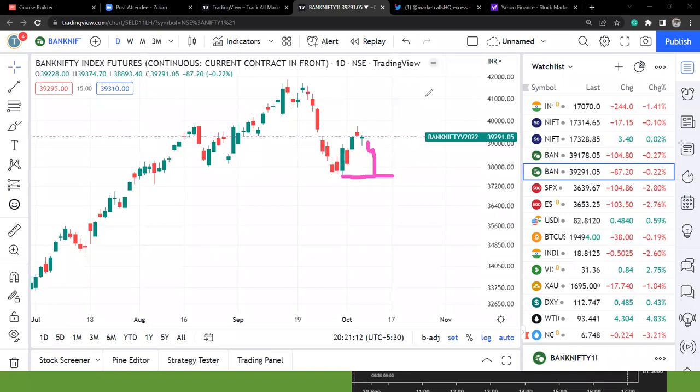Later on, markets are going to trade on their own. So some small downtrending pressure is coming in case of Nifty. That is not a good sign from a short-term perspective, and even from a medium-term perspective it is not going to be a good sign. Let's see how it pans out.